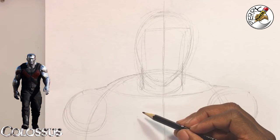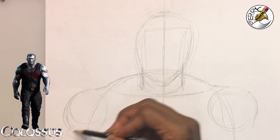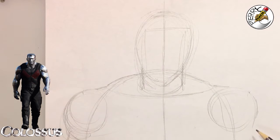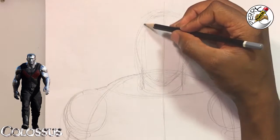Put the top portion of the cylinders in for his arms, the lower part of his arms, but you're not going to see this whole entire arm, so you can let the rest of that go off the page. Now we're going to focus on his face. Put a line across for his eyes.